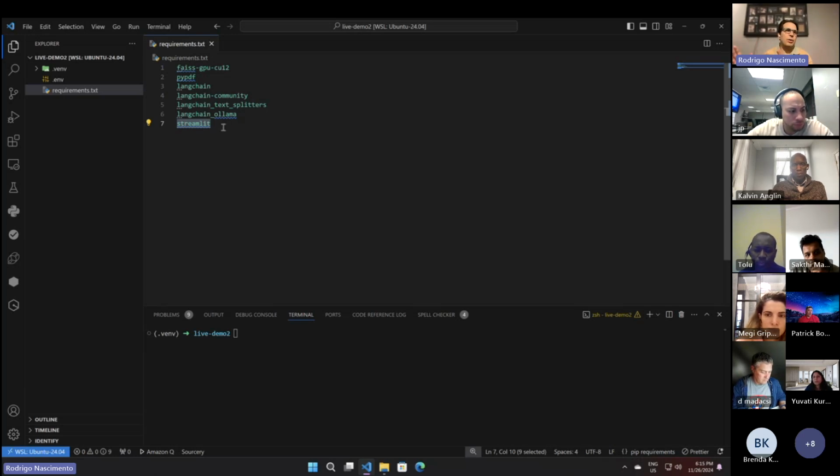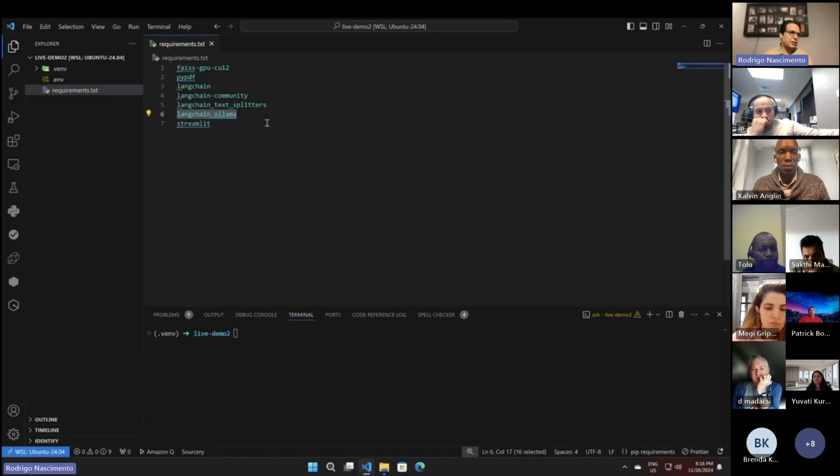I already have the code ready. So at the end, I will get a proper chatbot in the browser where you can query and see if everything is working. I'm also going to use a local LLM. So I'm not going to use OpenAI or anything else. I think this is quite relevant for people that have been asking how you keep your data private. I don't want to use any vendor, and I don't want to send my private data to vendors because I have requirements from a compliance perspective, security, whatever it is.